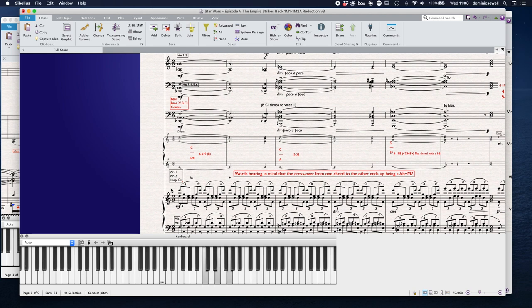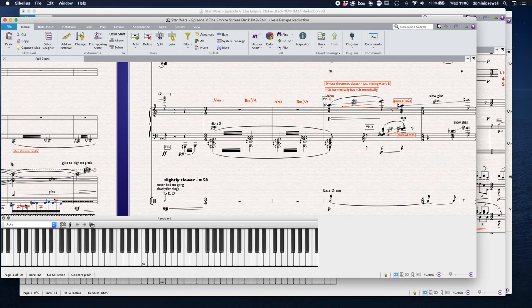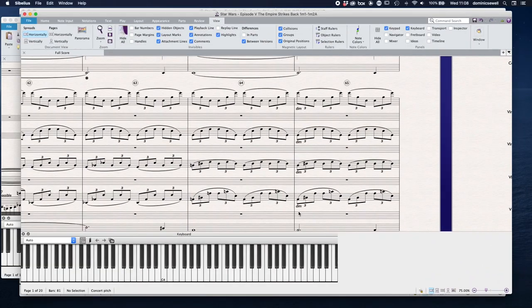So there are all sorts of different ways of describing it. You could say it's C above D flat, but you could also say it's an augmented A flat chord with a major seventh, or you could say it's a major chord with a flat six above D flat. So there are lots of different ways of labeling this sort of thing, which is important to kind of know.